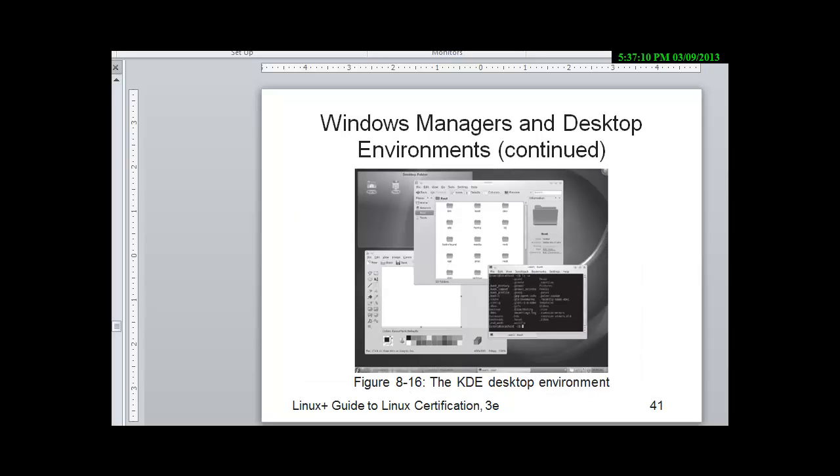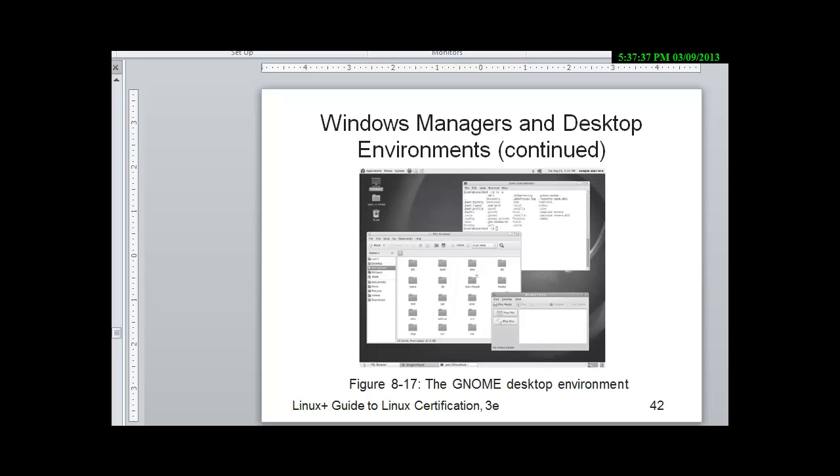Here we have the GNOME desktop environment. Here's a screenshot of that, and you can see that it looks a little bit different. Unfortunately, it's not a color shot, or we could see it even more varied, but you'll notice that for instance, the KDE has a button in the lower left corner of the window, which works and looks a whole lot like the start button on Windows.